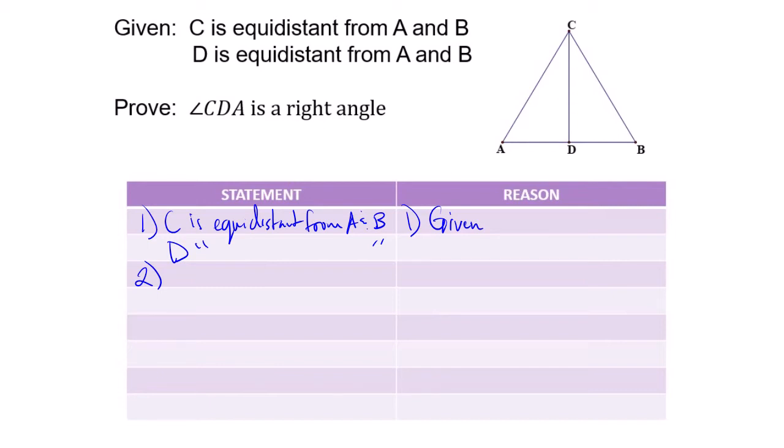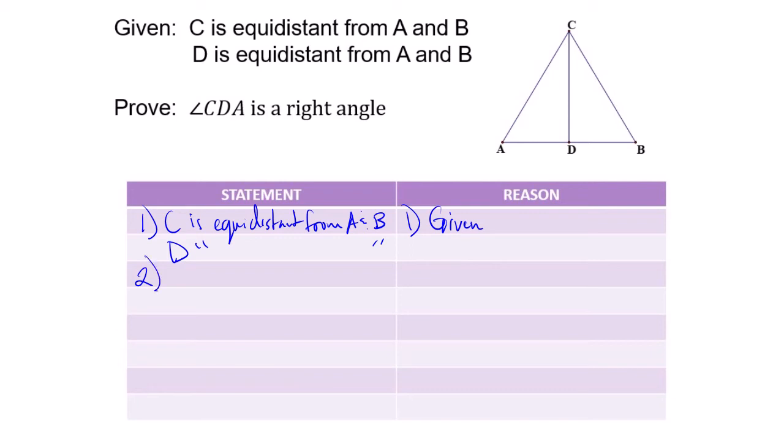So what does it mean to be equidistant? If C is equidistant from A and B, and actually we don't even necessarily need to say this, but we could say that CA is congruent to CB, right? If we wanted to, but we can actually go straight from this to say if a point is equidistant from two endpoints, that must mean it's on the perpendicular bisector, right?